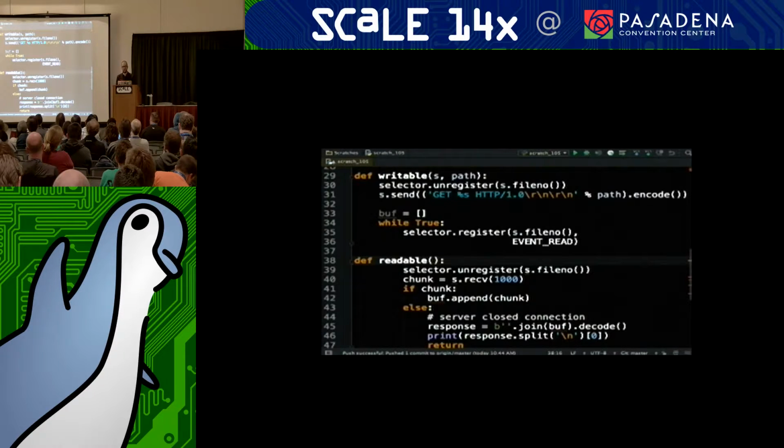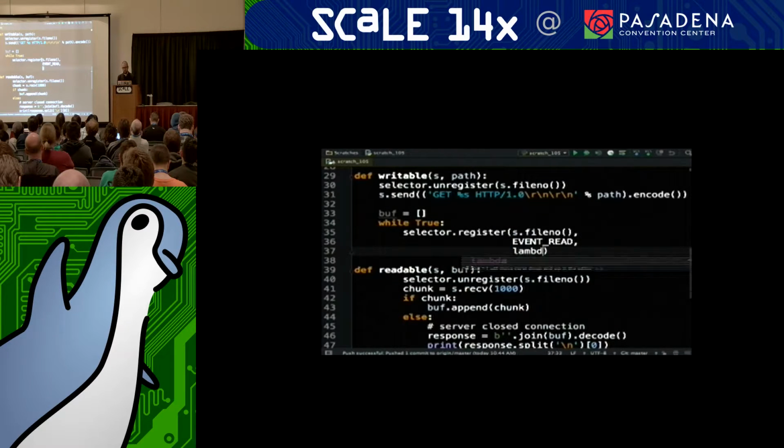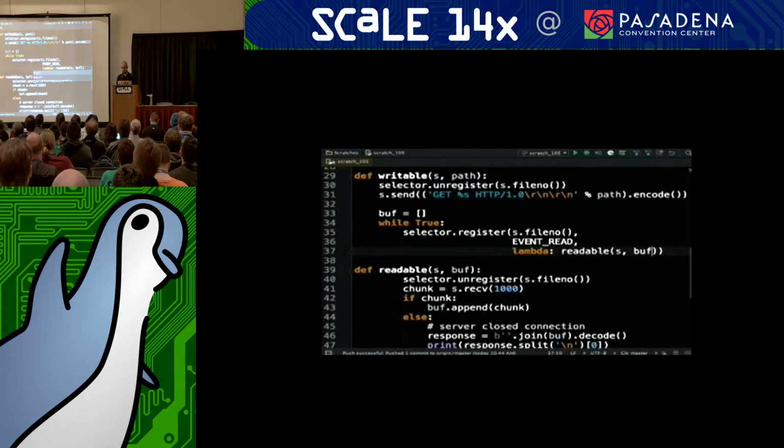So this is going to be the callback, and S and buff are underlined in red. They're not available here, so again, we'll pass those in. And the way that we'll get those local variables into a closure and pass them in when we're ready to use them is, once again, we'll make a lambda that we'll call readable with S and buff.